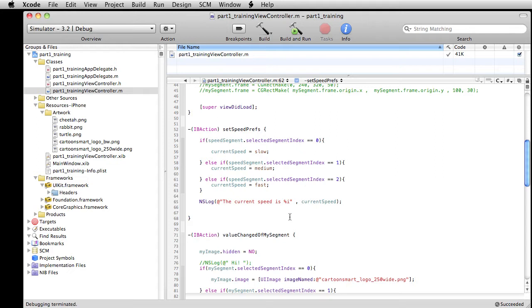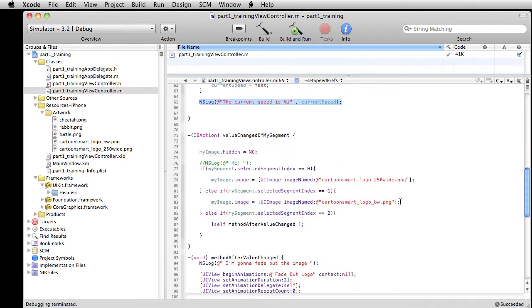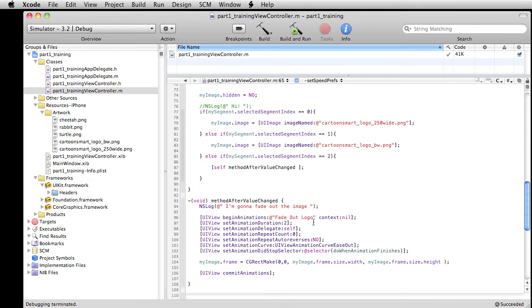Okay, now forget about this NSLog statement for right now. That can stay as it is. But later on in this file, if I wanted to do something based on the current speed, I could just go and write, well, here's an example.